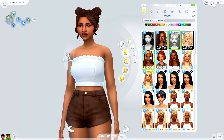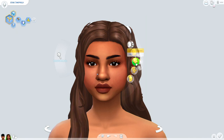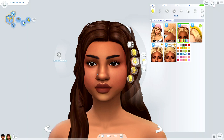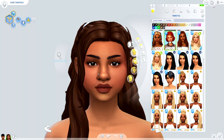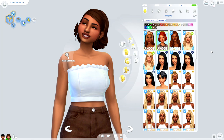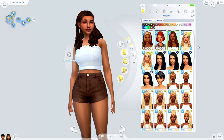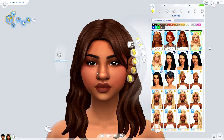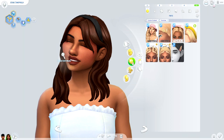A couple different creations by Harris as well — this particular hairstyle kind of confuses me; I believe you can actually change the little front pieces with the swatch tool. You can also change the little elastics in her hair, which I think is cool. This hair I know for a fact is called the Kylie hair, probably because Kylie Jenner has been seen wearing something very similar. We also have a very natural mid-length middle-part hairstyle with beautiful luscious waves. I love hairs by Green Llamas, and this one comes in two different variants — you can switch it up, add a headband, pop into the hats category and change it up to your liking.